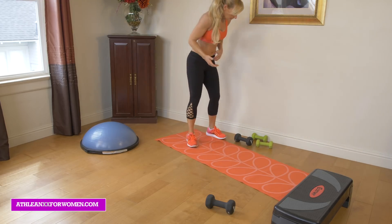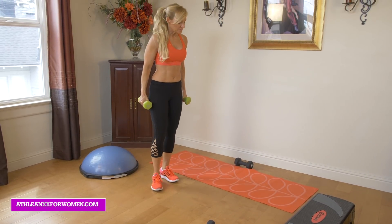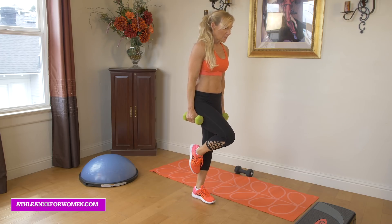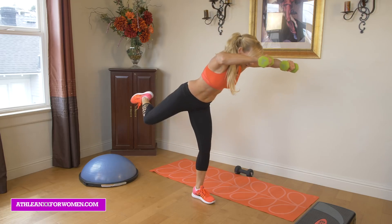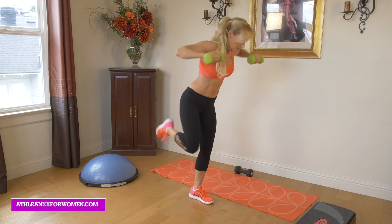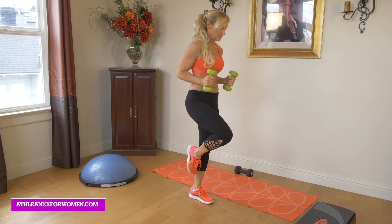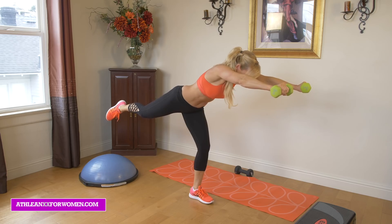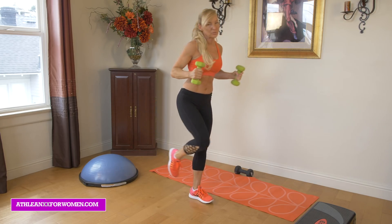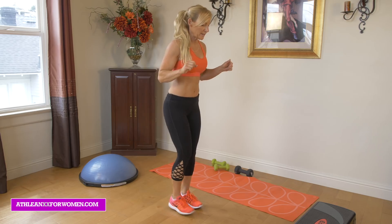The next one is the weighted superman — I love this one. Start with no weight to very light weight; this does not take a lot. This is going to work your balance — start on one leg. In one movement, take your arms and your leg and push them straight out, trying to get a straight line, then back to start. Your abs are fully engaged. Hold for a good three-second isometric hold. You'll really feel this through your shoulders and back. Once you've finished, move to the other leg and do the opposite side.